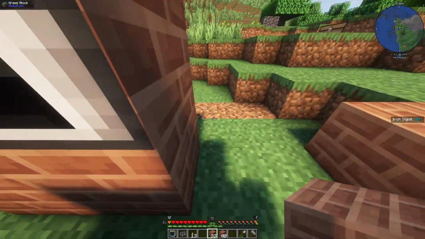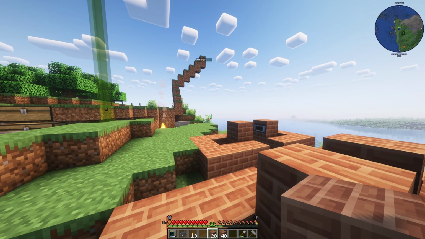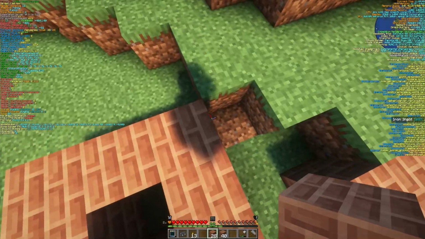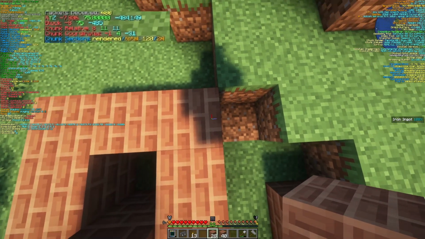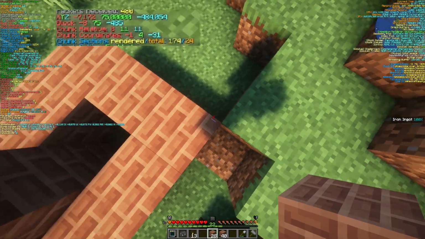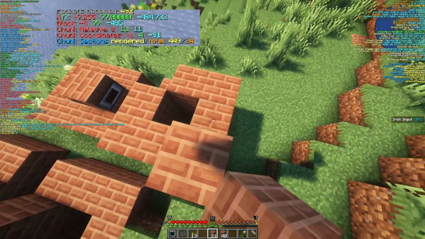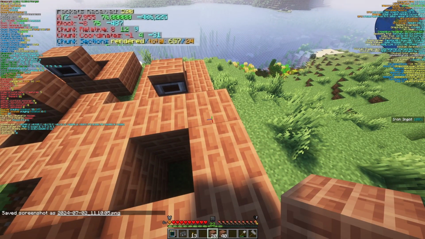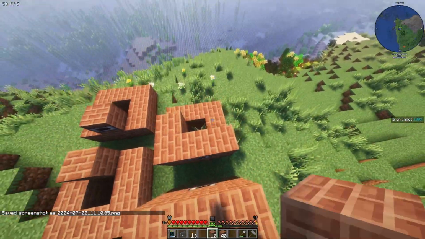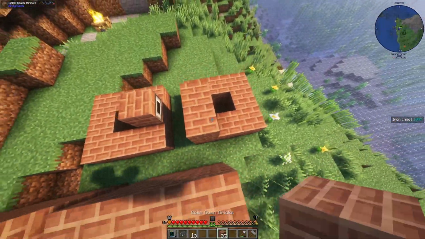They are inside chunk boundaries. I haven't found a key to show them visually. But if we go to the F3 screen, in the first red letters on the left corner, there should be something saying chunk relative. That's the position we are on the chunk. And that's how I found that we are inside the chunk boundaries. Remember to always build all of your multi-blocks inside the chunk boundaries.